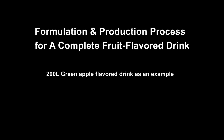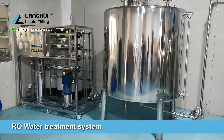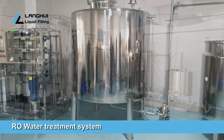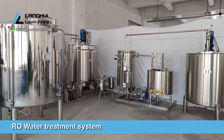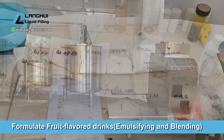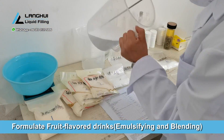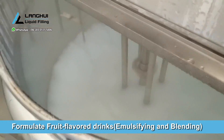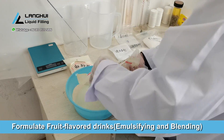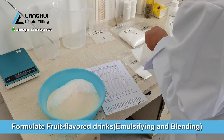This is the formulation and production process for a small fruit flavor drink line. The brief procedure is: raw water treatment system, high temperature and high speed emulsifying and mixing, filtering, 105 to 110 Celsius and 4 to 6 seconds sterilization, keep mixing and storage at 82–85 Celsius, hot filling, water bath pasteurization at 85 Celsius for 20 to 45 minutes and fast cooling, air dry and packaging.